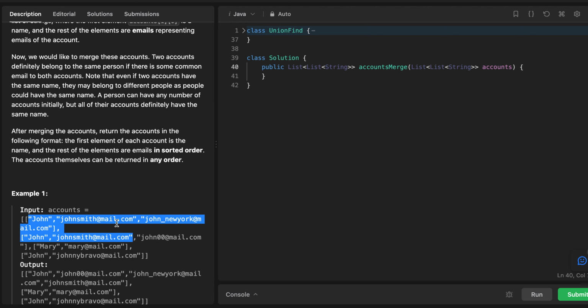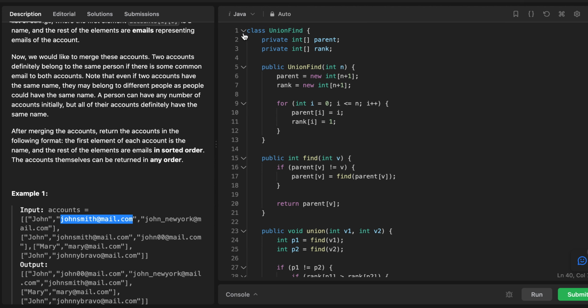When we combine this, it's also asking that we return the emails in sorted order. Since there is a connection going on, we can represent this in a graph, and since we can represent it in a graph, we can do a traversal of it. We can do some type of DFS, visit all those emails, and then construct our list. But in this problem, I want to actually solve it with the union find pattern.